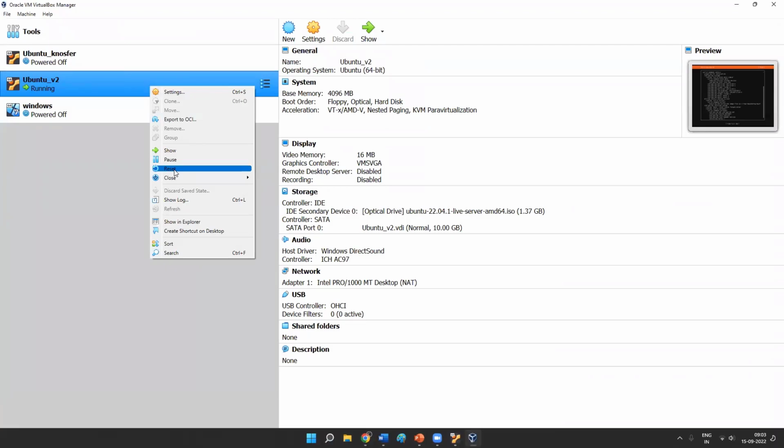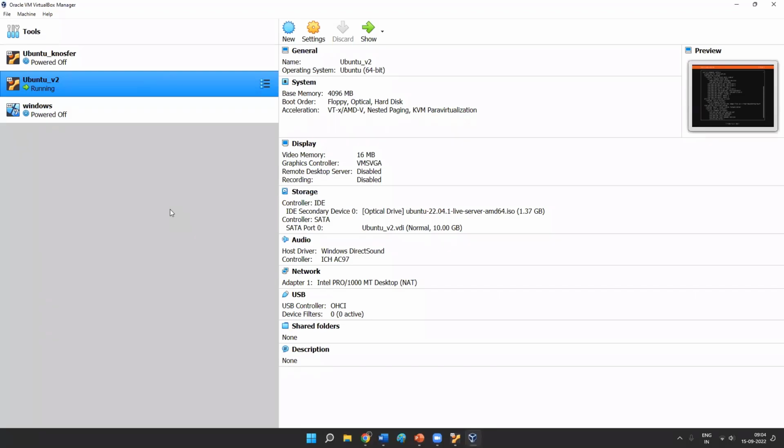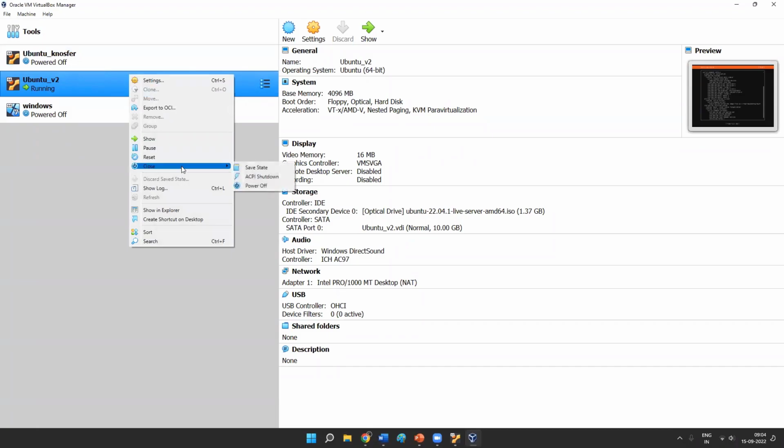Reset is restart, close, and you can shut it down. I'm sharing my screen. Once you're done with your work, you can just click on it, close and power it off.